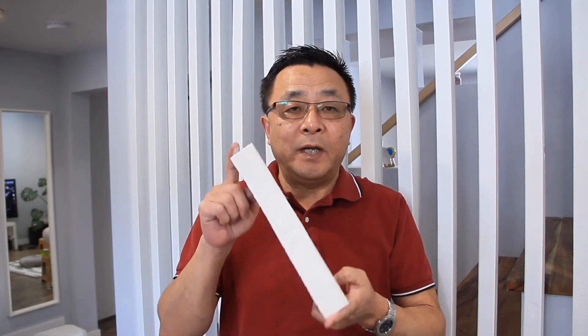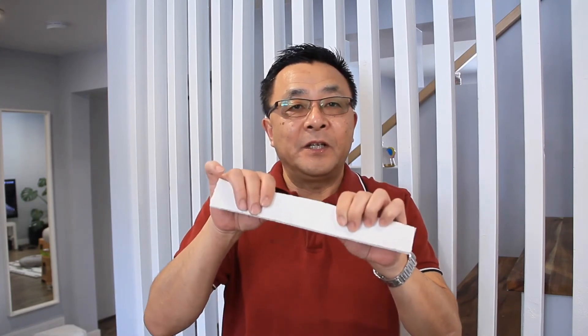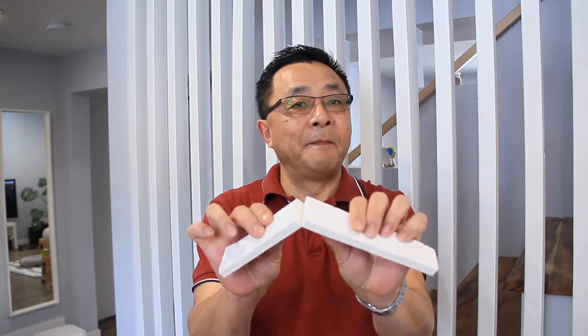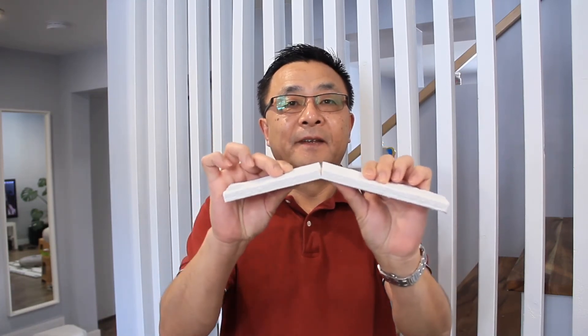That flat joint is very much like a piece of drywall without paper on the surface. Whenever there is stress or tension on the ceiling — like people walking on the floor upstairs, or even children running on the floor — it doesn't take very much effort to create a crack. This is exactly how the flat joint finished with paper looks, and this is what happens. Because we don't have much tensile strength on the surface without paper, it's easy to break.